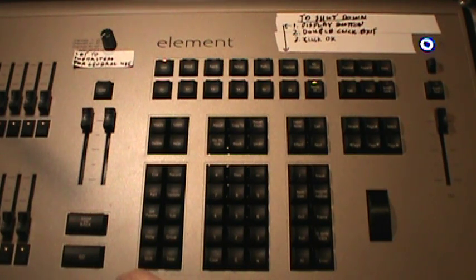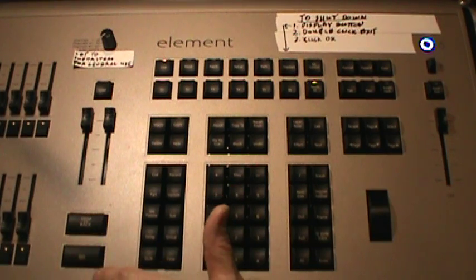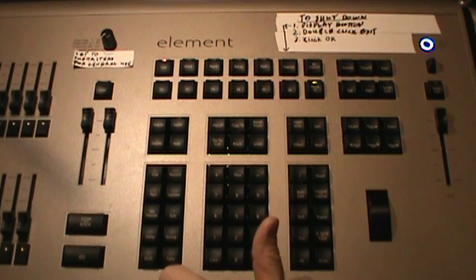There's a stop button, so if in the middle of your cue you realize, oops, I goofed, you can hit the stop button and it'll stop it. If you hit that again, it'll go back to the previous cue. And that's really very handy. And then you can do the go button again and you'll be saved.